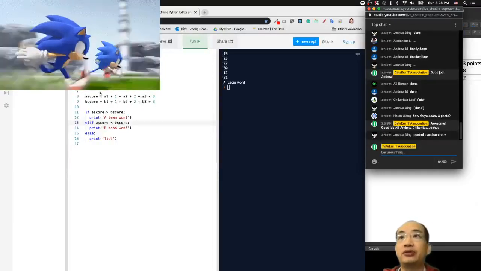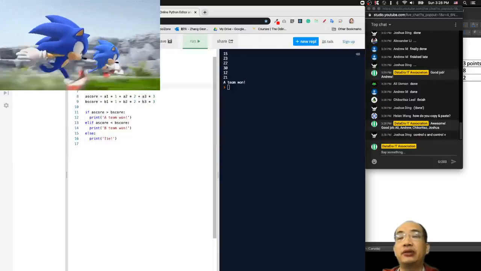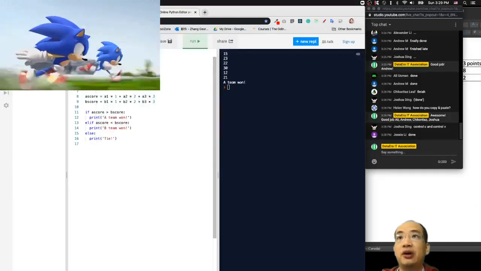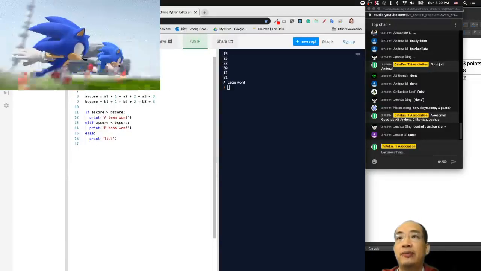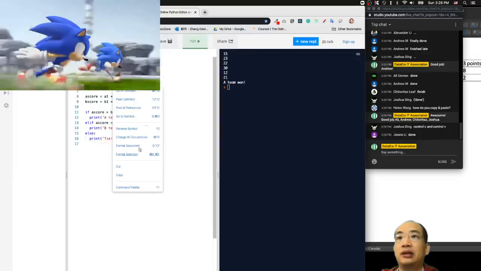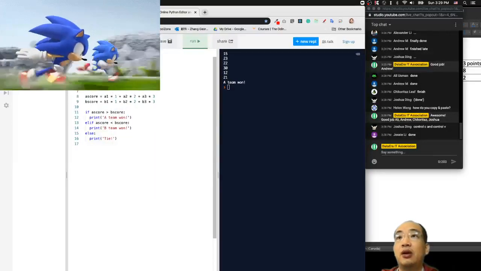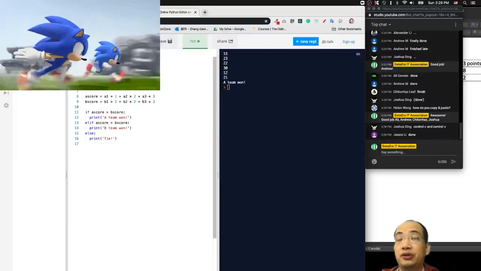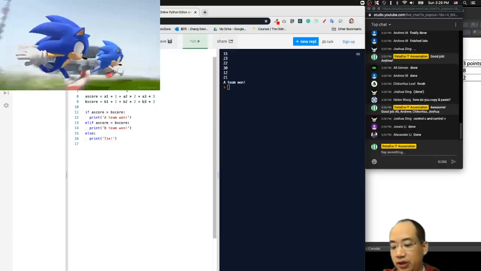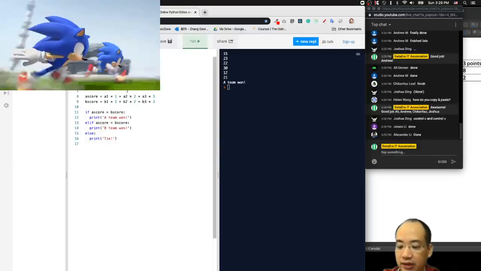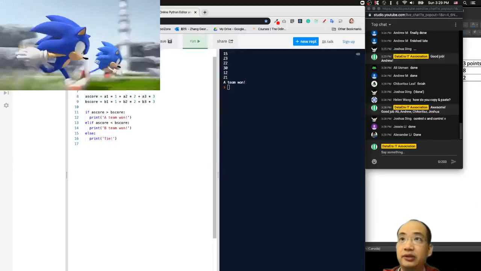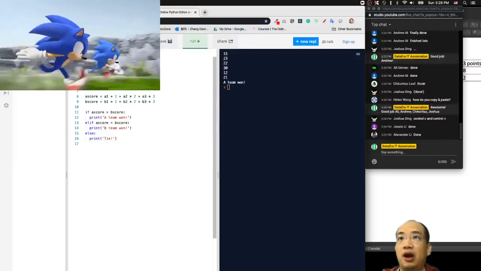If you are in Windows, I think most of you are in Windows, you can just highlight, use your mouse, you click here and hold it and move your mouse and highlight this part, and you can right click and choose copy, or you can use the shortcut on your keyboard: you hold the control key, which is on the left hand corner, and you press C, and now you have copied this part.